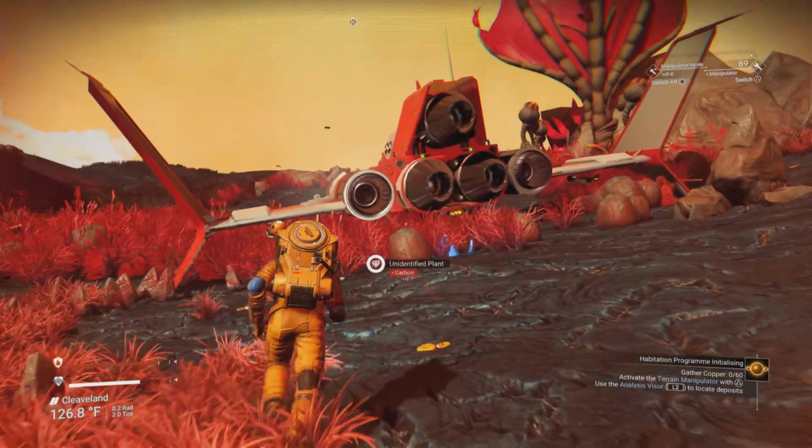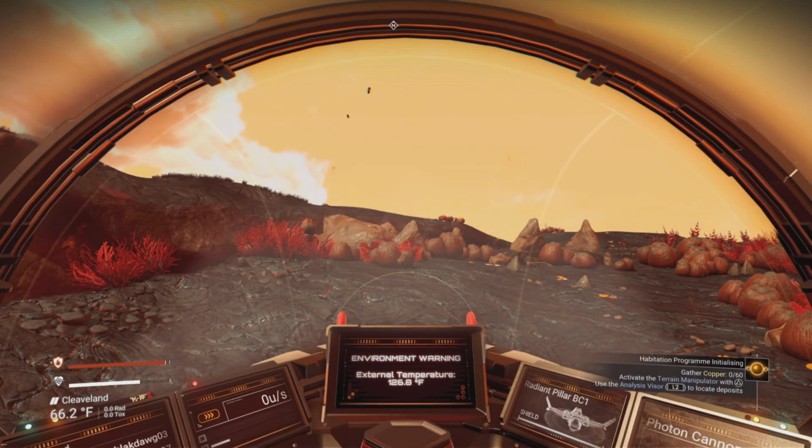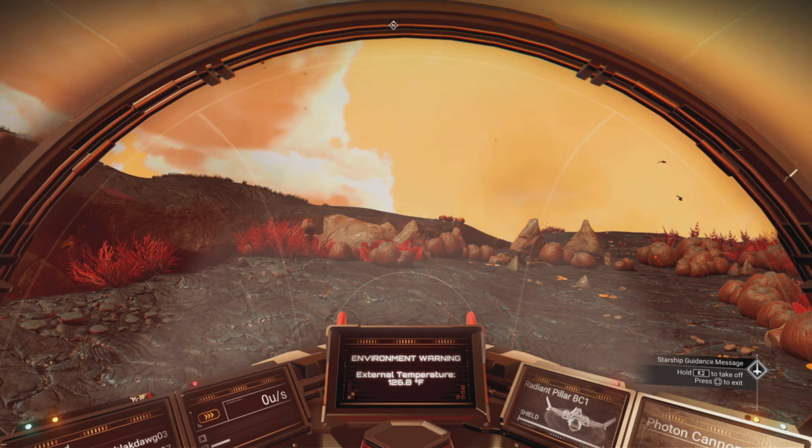So we're gonna hop in our ship, and we're going to take a short break and be back on the next episode where we're going to learn a little more about glyphs, open the memory fragment we were given, and we'll go extract our copper.